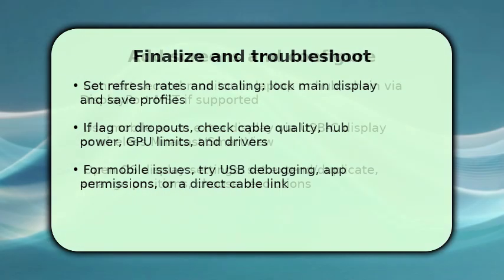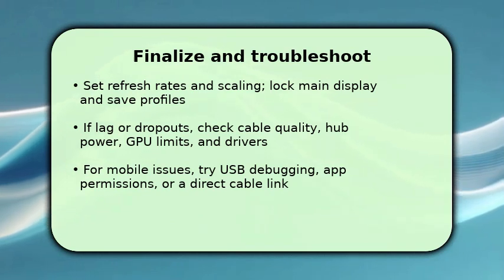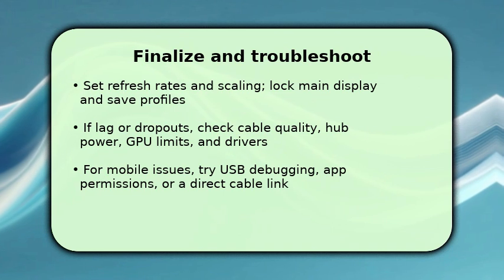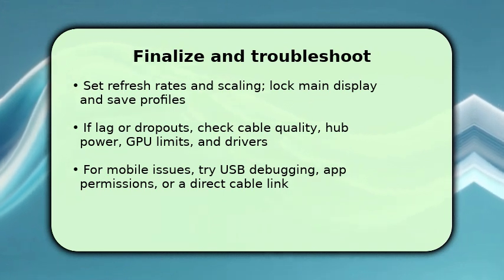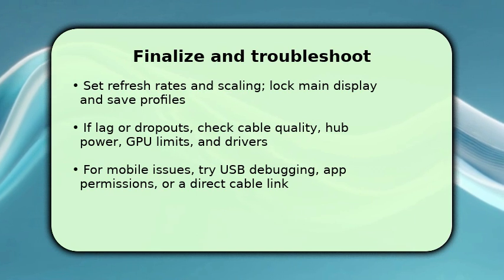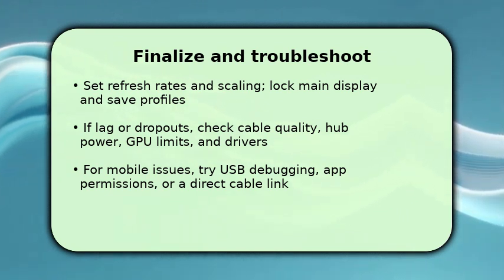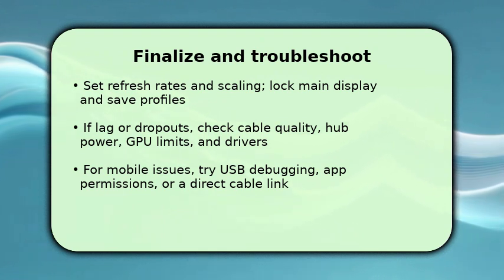Finish by optimizing refresh rates and scaling, and save a display profile so you can quickly restore the setup. This reduces repeated tweaking. If a screen flickers or goes dark, check that the dock is powered, swap in a higher spec cable, and update graphics drivers because bandwidth or driver faults are common causes.